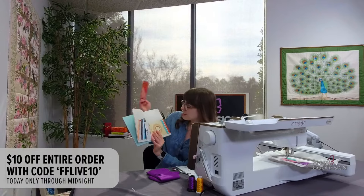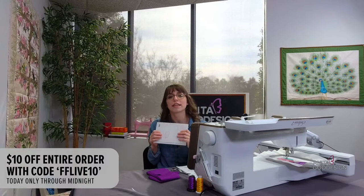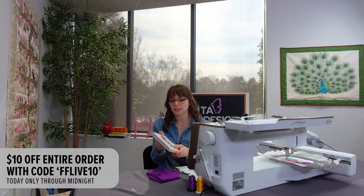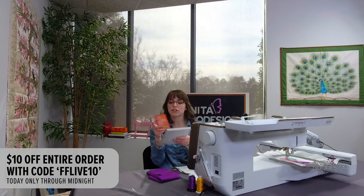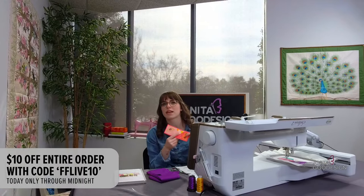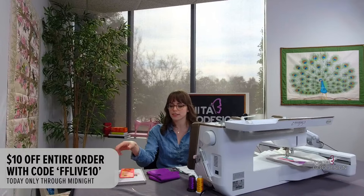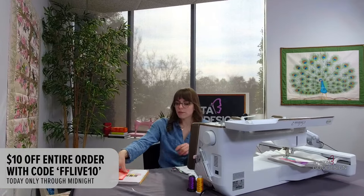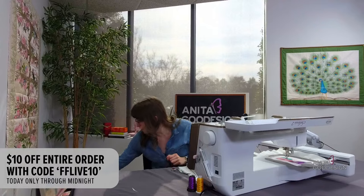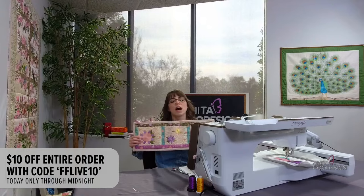The finished bookmarks are flat and do not have batting in them, so they're just as thick as the satin stitch and fabric themselves — they lay pretty flat in your book without causing any binding stress. We also recently did see-through vinyl bookmarks — different technique but same concept, fun and easy to stitch. I want to show folded fabric in other instances. This first collection I'm showing is our Quilting One Two Three system — a huge collection with over 200 files to build your own quilting collections.